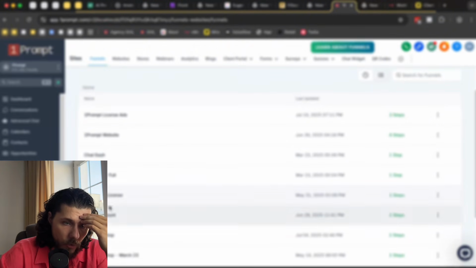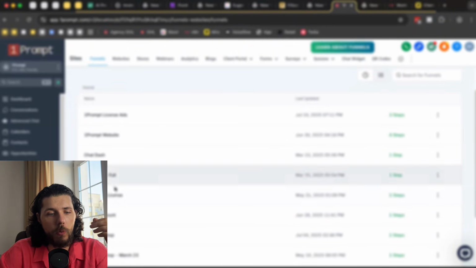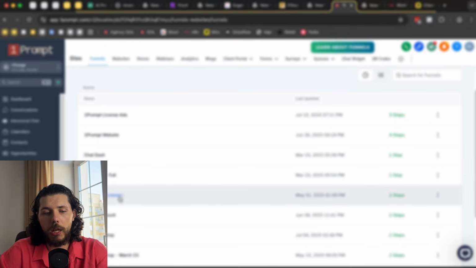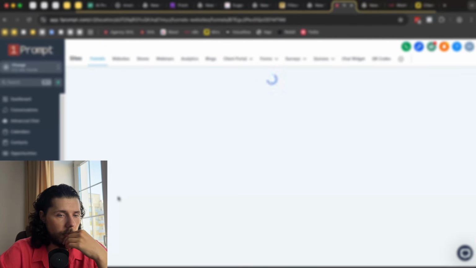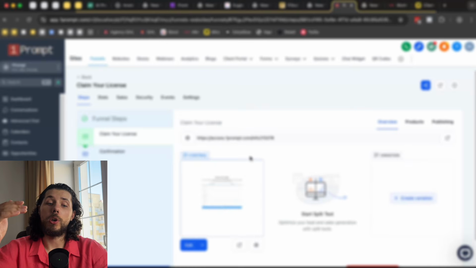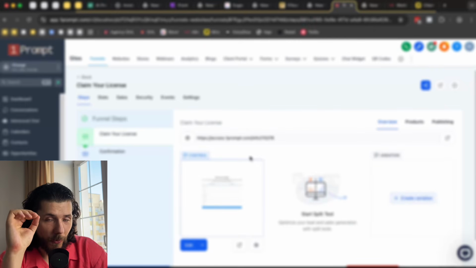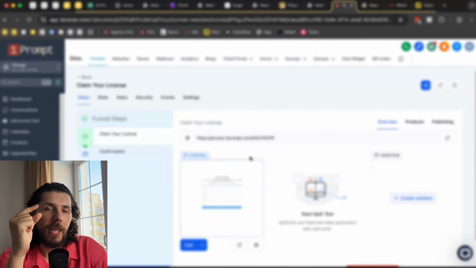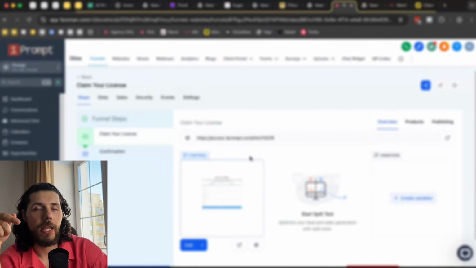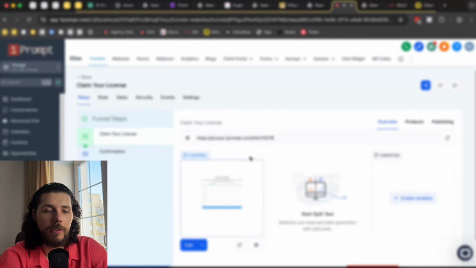Or what we also do, we have a separate funnel within HighLevel, called claiming the license. There's a link. So when they go through this link, they fill out the information again, and very important, in order for them to create an account, they pay $1. Now, $1 is made for them to actually put in their card details, because we need their billing details.